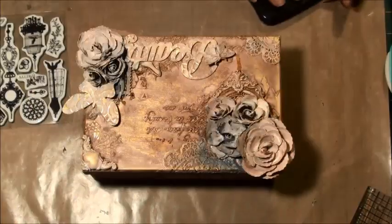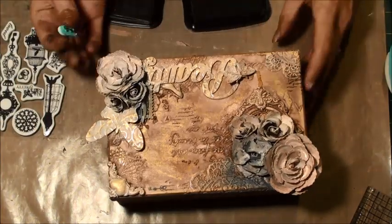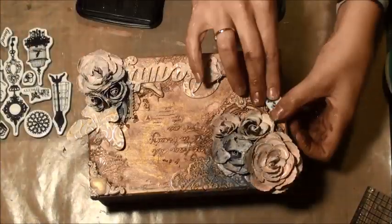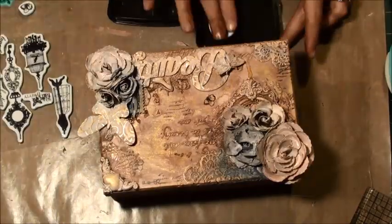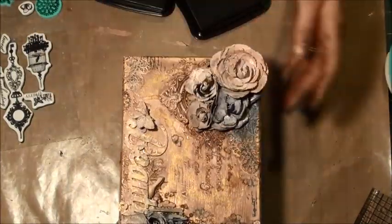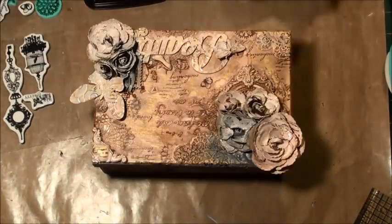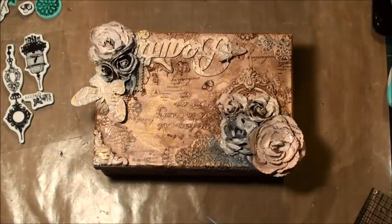So now — flying by there are the Prima stamps — I'm just taking some Stayzon ink in black and adding a little bit of stamping in there, just for one more layer and a little bit of interest. These Prima stamps are absolutely gorgeous. I find it easier to control them sitting on my finger to get them into little areas rather than on a block. I was originally bringing these stamps in just for me, but my husband liked the look of them so he said bring in a few — and they have just gone flying out the door, so if you want a set I'd say get in quick.